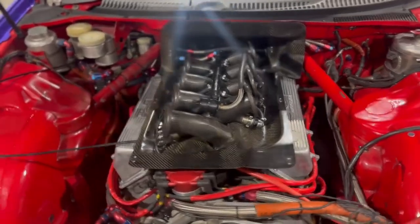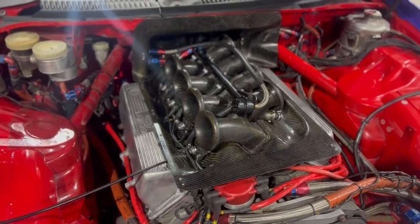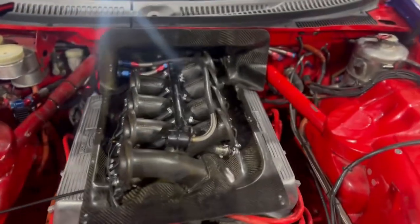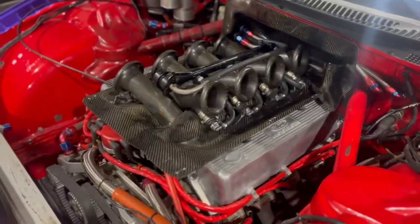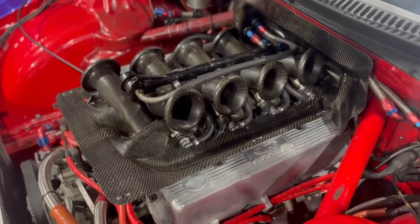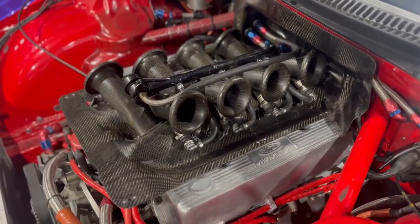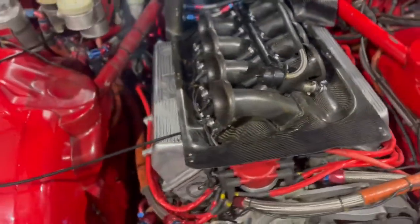So as you can imagine, with a percentage of all that fuel running out the bottom of the trumpet on top of the engine, it's running all the way through and leaking on the ground. So it is a little bit of an issue. Theoretically, with the throttle wide open, it's not a problem because the air and fuel mixture just goes straight in, burnt out the exhaust before it knows what hit it. But in the warm-up phase, it is leaking.